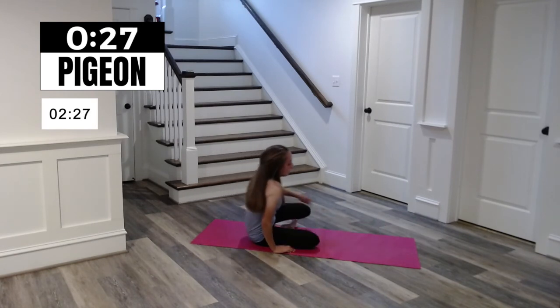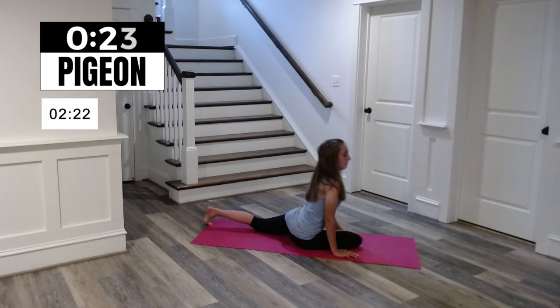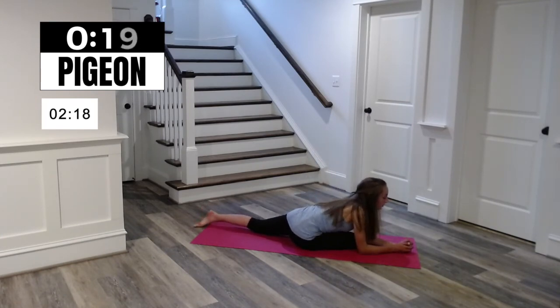Pigeon is a great yoga pose that stretches your hip flexors and your lower back. Some people think of it as like a beginner way to do the splits, because your front knee is bent, but your back leg is still straight. And if you'd like to make it a little bit more challenging, you can lean over and try to touch your forearms to the ground.